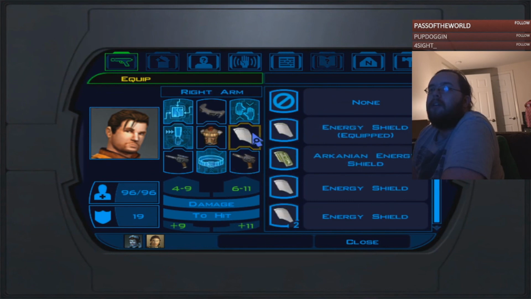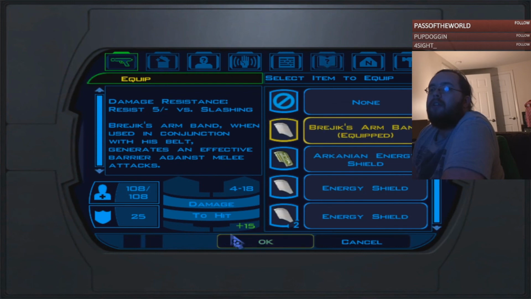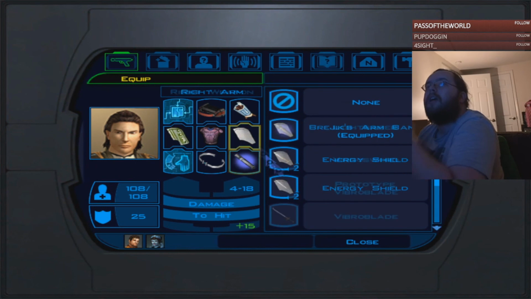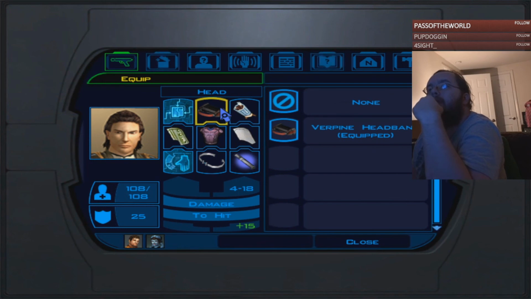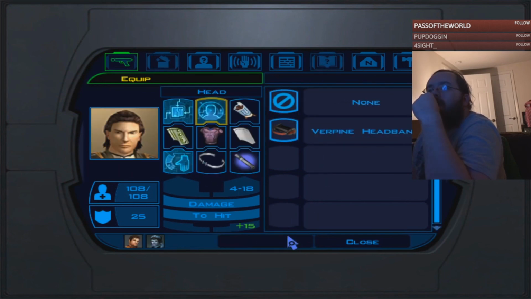Sure can. Look at you. And then you can... Oh yeah, that's right, you gotta keep that on. And go ahead and do the Arcanian shield. Then you got Breath Spell and gloves and armband, so that's good. What do you do again? Take you off.